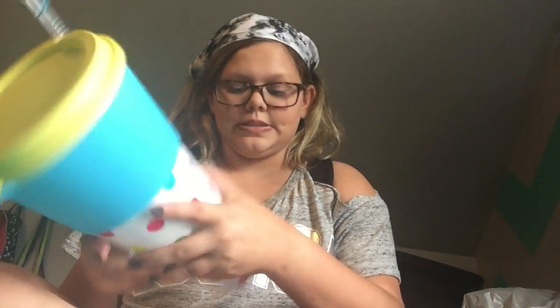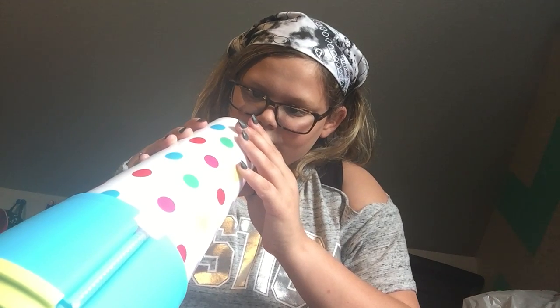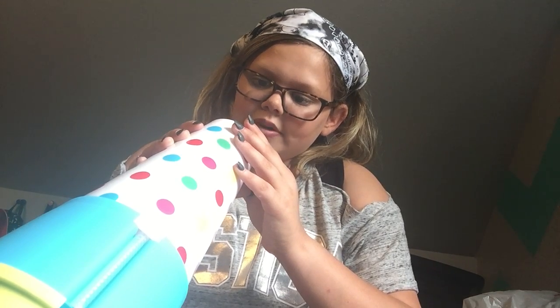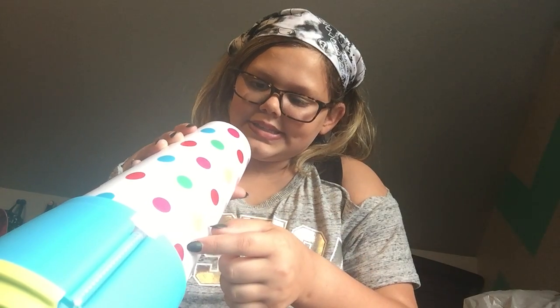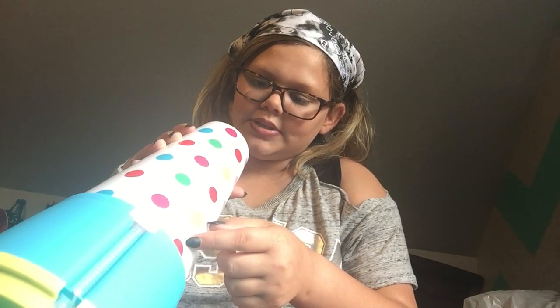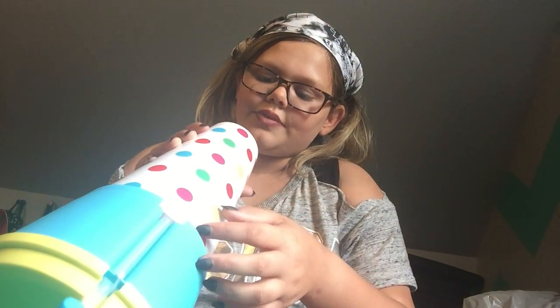But this is a snack cup. It was only $5. I had a $15 Michael's gift card and this was $5. How can you go wrong? This holds 45 fluid ounces, I'm pretty sure, which is about 1.3 liters.